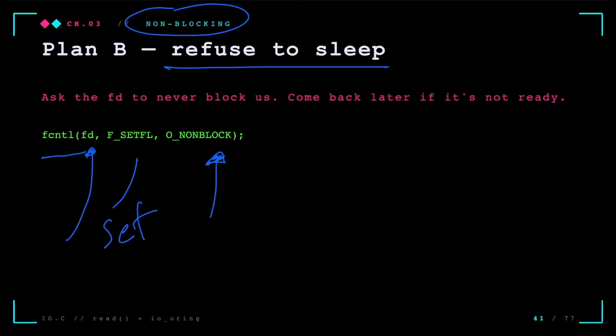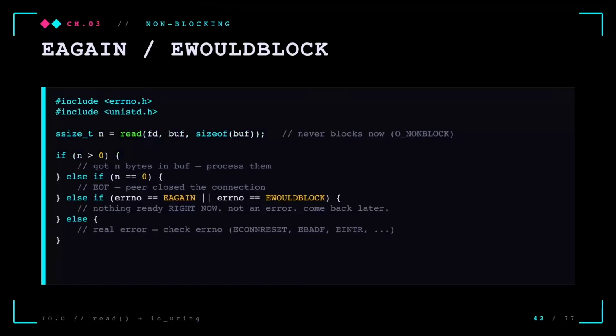If we add this fcntl to our code, what ends up happening is that the next time we're at read, we're actually not going to be blocked. It's going to return instantly. How do we know if the read is successful or not? There are two values that we have to check. The first value is n, which is usually the size of the read. If it's positive, it means we have n bytes in the buffer, so the result is successful. It did actually return the values, and we can proceed with our processing.